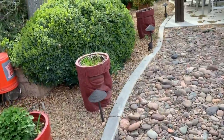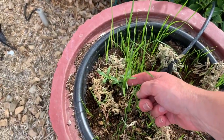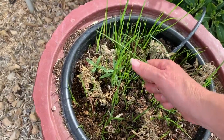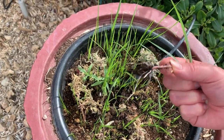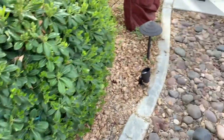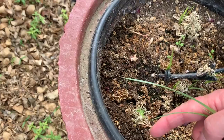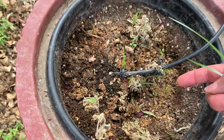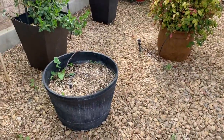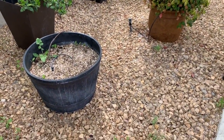And then I planted before I left some California fuchsia in this pot, and some of it's gonna make it. There's some others that's not, and then I gotta go through here and pull out anything by the root and get rid of that grass. I don't know where the grass is coming from. And I think it's the same over here. There's a little bit of the California fuchsia that made it, and then everything else that's coming in is grass. I want to put something in that pot. Maybe coleus might go in there because it's a little shady.